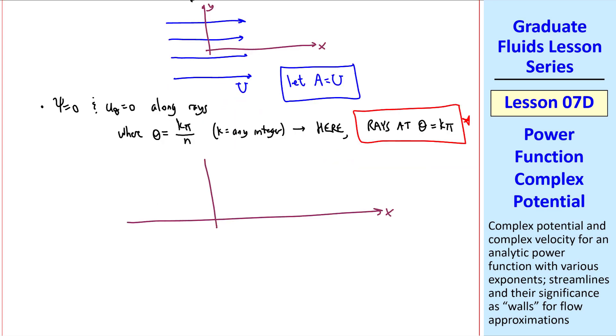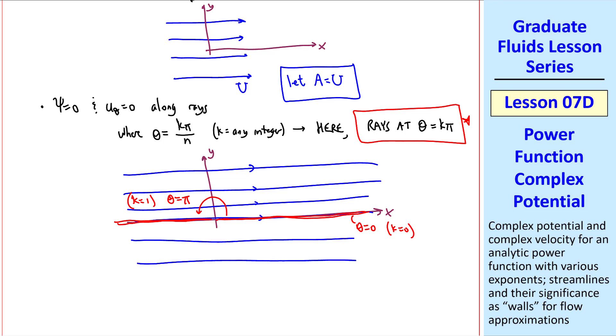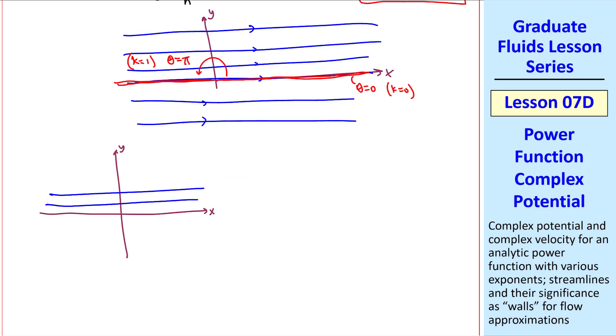Again, in our xy plane, streamlines are parallel horizontal lines, and theta equals 0 by definition along this ray, namely the x-axis. That's when k equals 0. The next k occurs when theta equal pi, k equal 1, so that's this ray along the negative x-axis. These rays are streamlines in the flow, as we already know. The flow goes from left to right along both of these rays, so this flow can be thought of as a uniform stream. But if we consider only the upper half, we can think of this x-axis as a wall, so we can think of this flow as flow over an infinite flat plate.